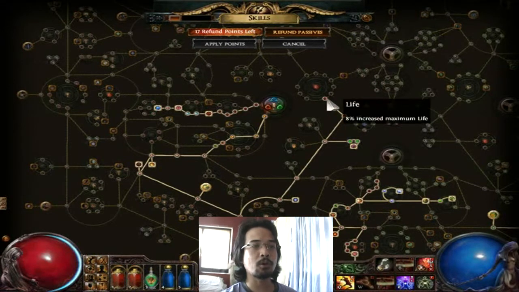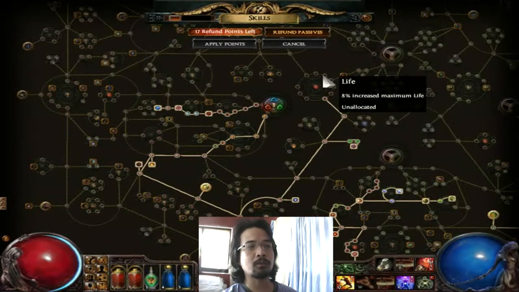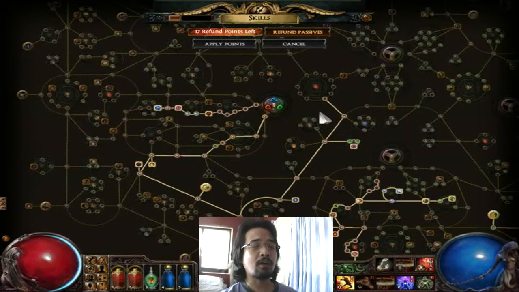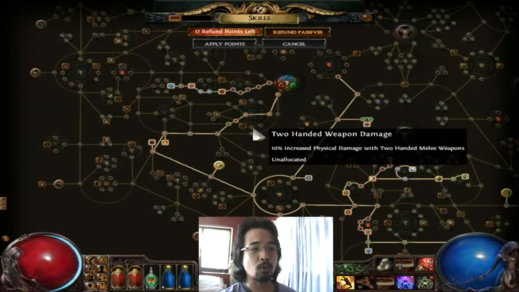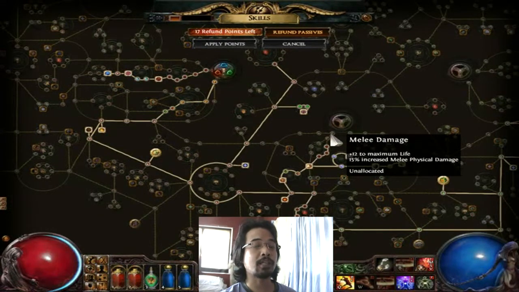And then we have started to crawl up here to get as much life as possible. I'm starting with the increased maximum life node over here, and then I'm planning on going up and getting the Path of Warrior. After that, I'm going to get all of these increased life nodes over here. Now, after I get all of those, if I still want to progress with this build, I'm going to take the Butchery and the two-handed weapon damage over here, and then some more melee damage over here, and another melee damage over here.